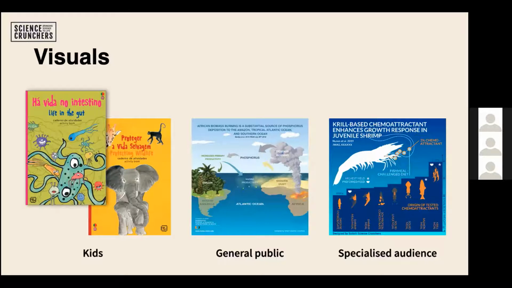And this was a graphical abstract that could be used by PNAS when publishing, but also as a press release, but also as something to put on their website in a way to trigger interest and explain in a relatively simple way what's happening. On the right-hand side, you see a graphical abstract for an aquaculture journal, where we talked about feed additives to enhance the growth response of shrimp.